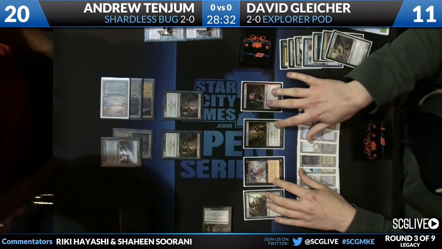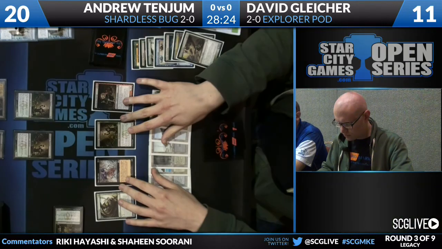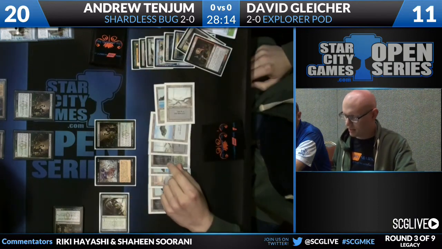So David here, obviously going to crash in with Murderous Redcap and Bone Shredder, get some more damage in. We've been missing a lot of damage here, points you can get in with your flyers and stuff. So we need to get that life total down. And he's going to pre-combat pot again. Attacks with Redcap, so getting the Thragtusk.